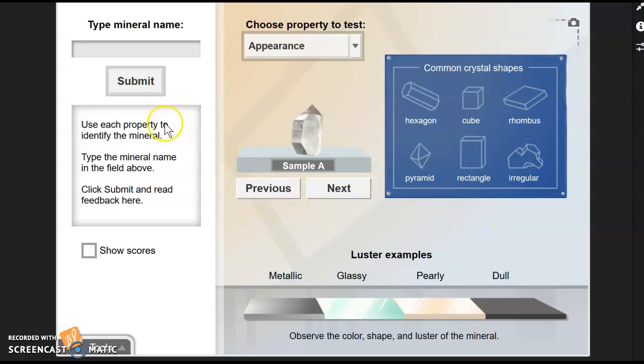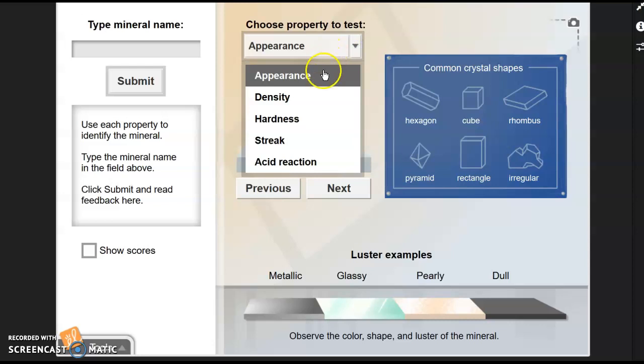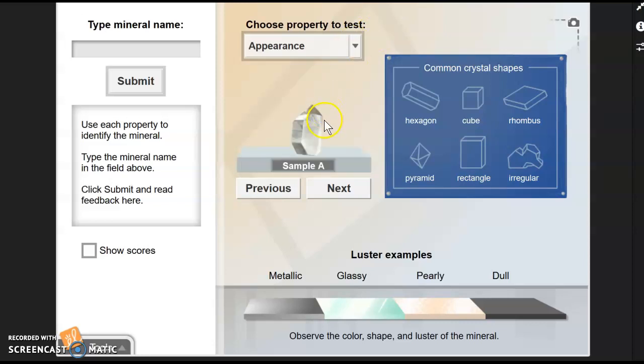What we are doing when we are identifying any given mineral is we are looking at the sample for different characteristics, just like we are with the characteristics of an animal, but these are the characteristics of some particular kind of rock or mineral. The 5 things that we are going to be documenting are the appearance, the density, the hardness, the streak, and acid reaction. Now, there are other characteristics that you can use on different rocks and minerals, but these are the ones that are being tested here in this Gizmo. And we'll test every one of these 5 for every one of these samples.